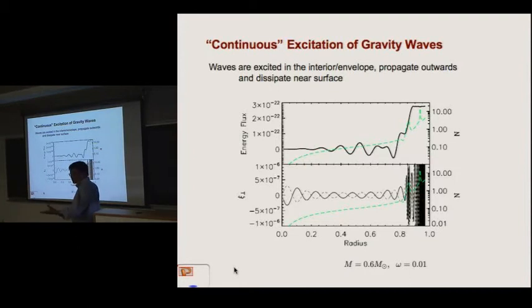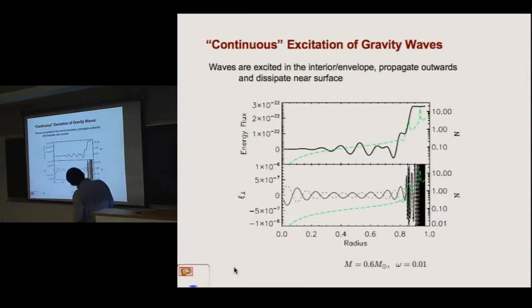So this is for one particular choice of forcing frequency, for an orbital period. A wave train is being excited and then becomes large. And this wave, of course, carries energy and angular momentum. So you plot the energy flux carried by the wave. In the interior it's just positive and negative, because it's standing. But then going to the outside, you get a net outgoing energy flux, and eventually this energy flux will dissipate near the surface.